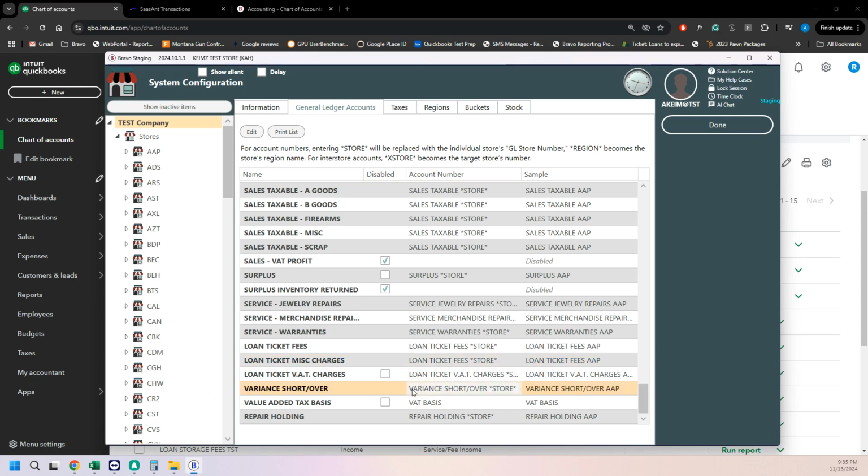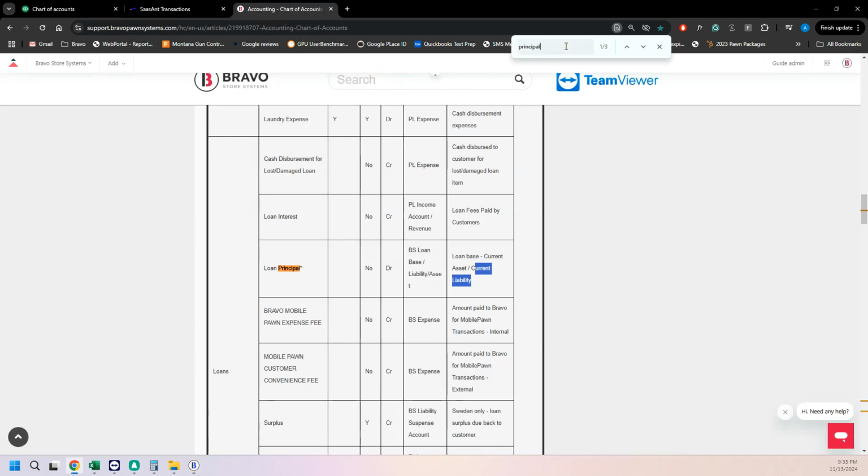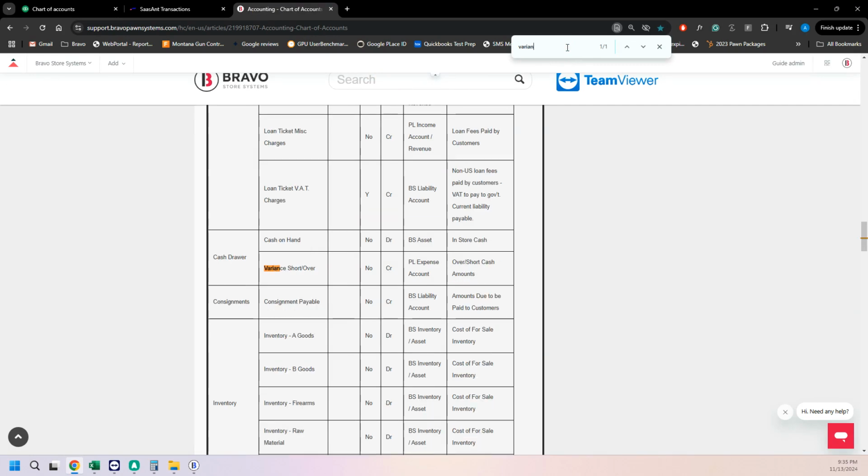Our last few accounts, and I'll skip over the UK ones for now, is a variance short over. So this is for tracking any variance in your closing of the store. So heading back to our handy article here, you notice that this is an expense account and it says over short cash amounts.